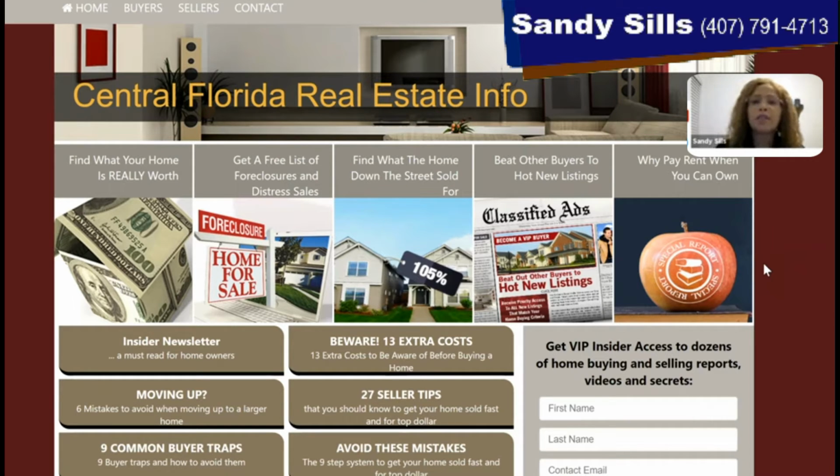We have quite a few buyers in waiting because the market, as you know, is very hot right now, and we have more buyers than there are houses to sell. So what do we do with that? Well, typically, if we know there's a seller looking to sell, we will go on our database with our buyers in waiting, and we will find out if we have any buyer that matches that particular home that the seller is thinking of selling.